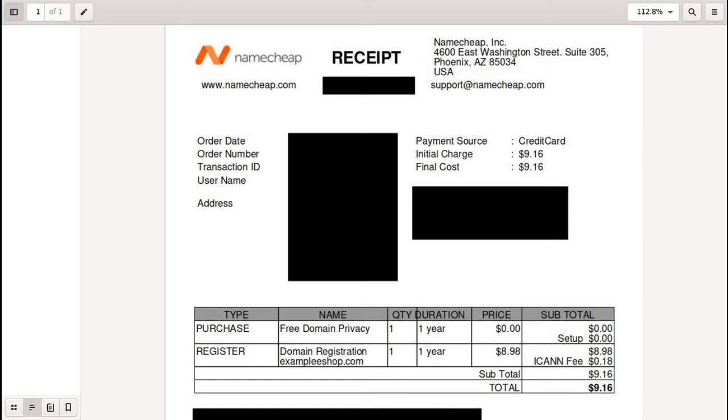After you enter your credit card information in and proceed, there's one final step on Namecheap, and that's basically to confirm all your information. And then once you go from there, you'll pay for the domain, and you should get an email with some kind of an invoice or receipt. And this was something I was able to download from the final page to show that I had bought this domain.